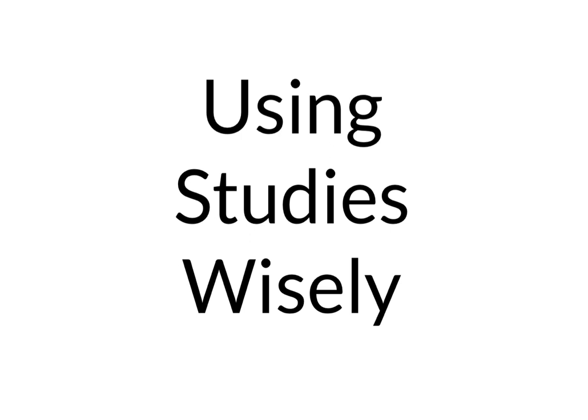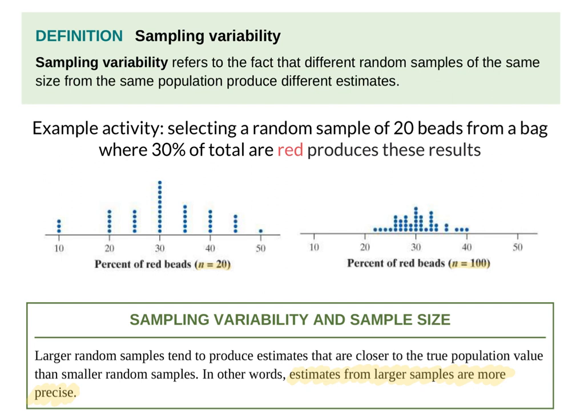In this video, we're going to talk about using studies wisely. Often in statistics, we create experiments, for example, around sample populations of a larger population to infer things about that larger population without either experimenting on or sending out surveys to the entire population. Something that happens with that is what we call sampling variability.